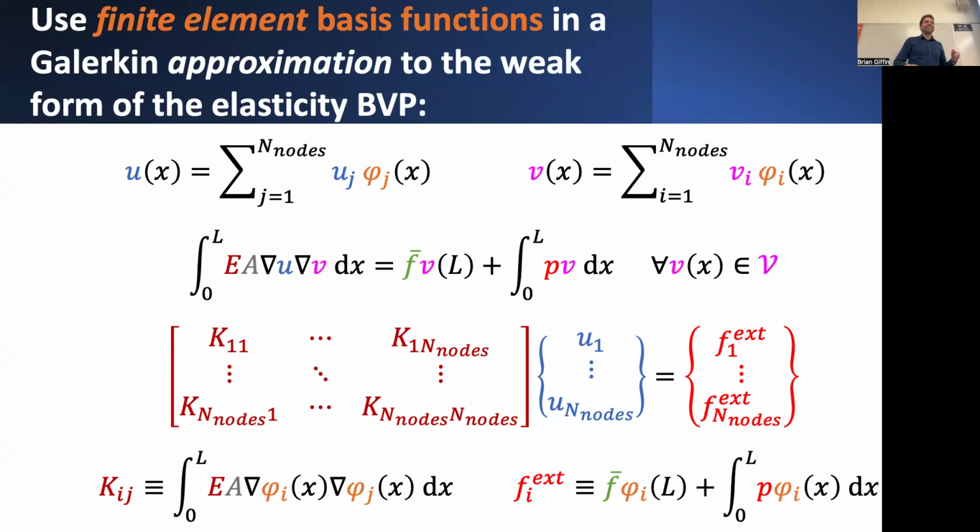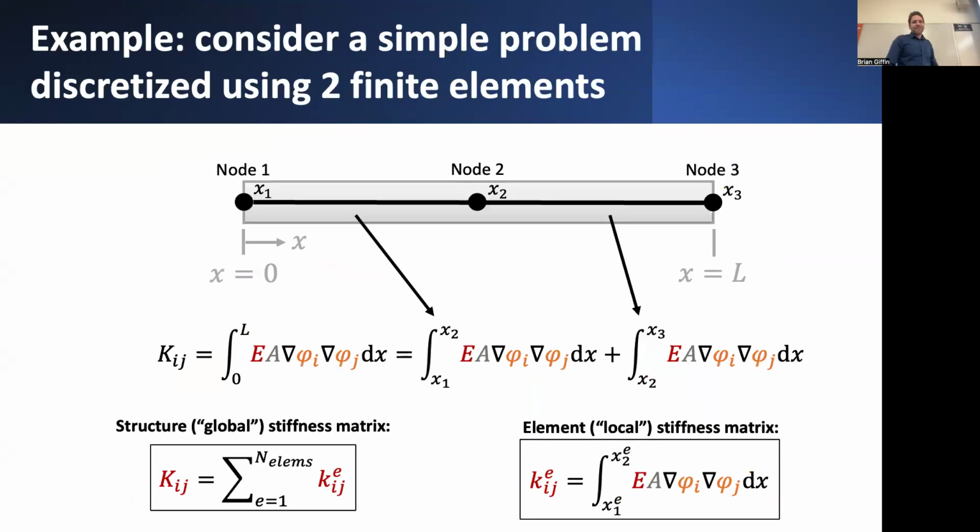And we can find that coming up with the stiffness matrix of the structure as a whole is no more complicated than simply coming up with the stiffness matrix of individual elements and then patterning them together in this sort of assembly process. And that might look something a little bit like this.